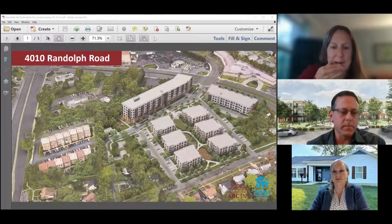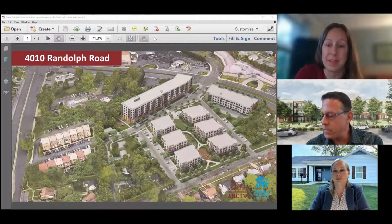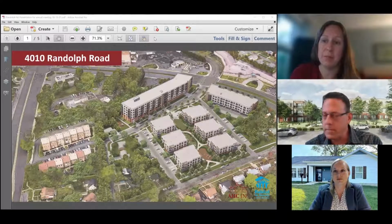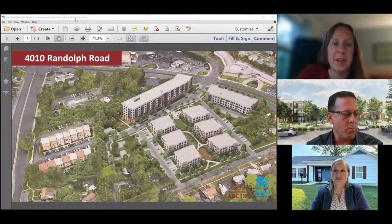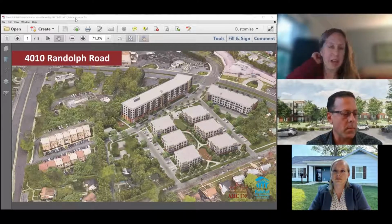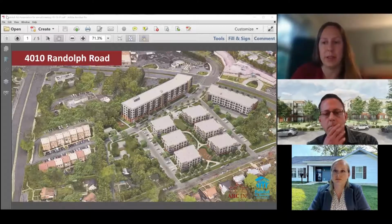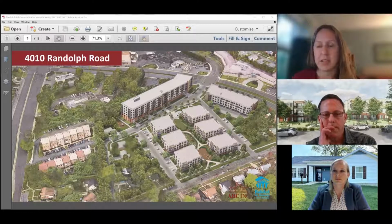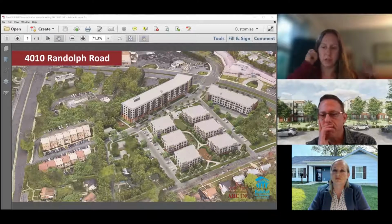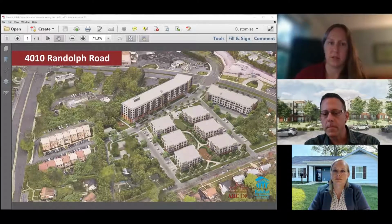And those rent ranges are correct. The lowest, a 30% 1-bedroom apartment, is going to be about $725 a month, less if you factor in utility allowance. So that is really, really deeply affordable. We have a number of mission-oriented sources that will be going into this community that will help make this possible, including the 4% low-income housing tax credit. We're going to be working with the state of Maryland to reserve an allocation of that tax credit that's non-competitive. So that is a certain source for this development.